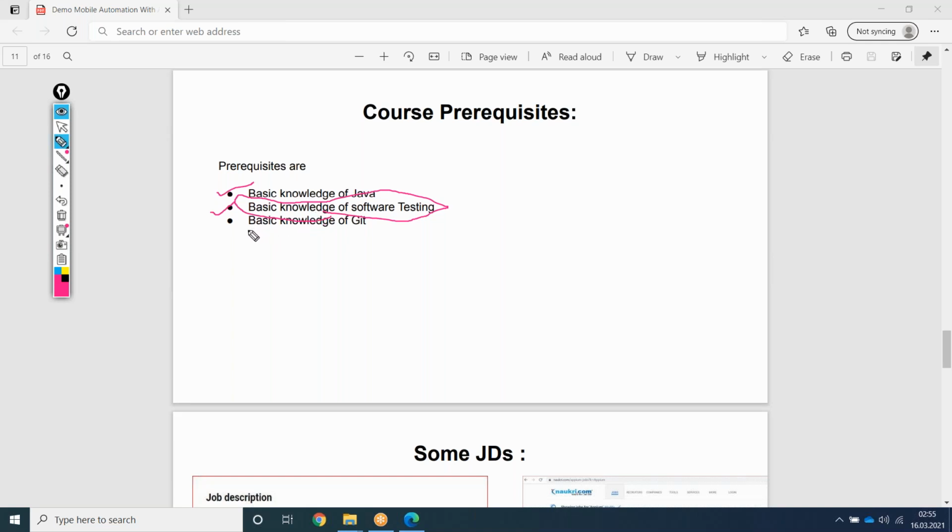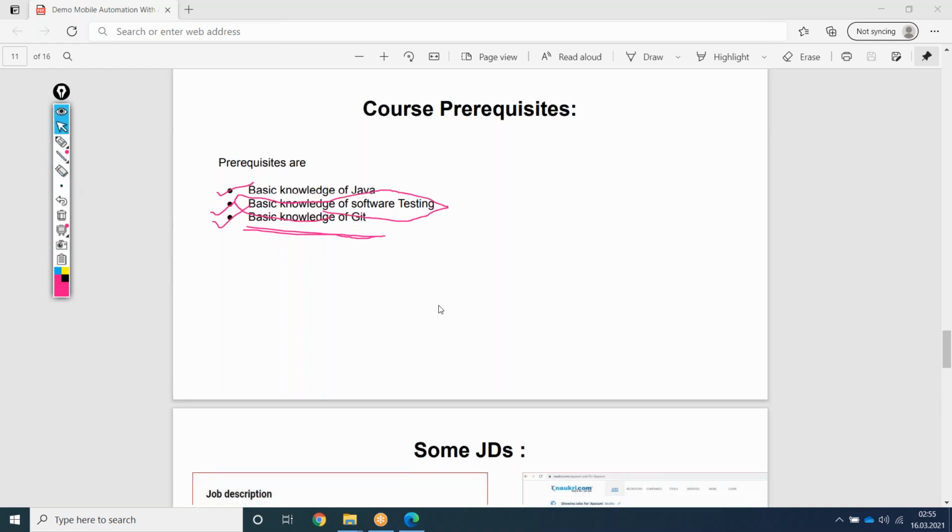So it's always better if you have some knowledge of software testing. Then basic knowledge of Git is also required. When I'm talking about basic knowledge of Git, it's just pushing the code to Git, retrieving the code from Git, all those things. Because at the end, we will also give you a Git repository where the code will be pushed. So that's also one of the prerequisites. It's always better to have knowledge of Git, but if someone is lacking the basic knowledge of Git, then I will also explain it a bit in class. Whenever we are interacting with Git, I will explain quickly what Git is and how we have to deal with it.